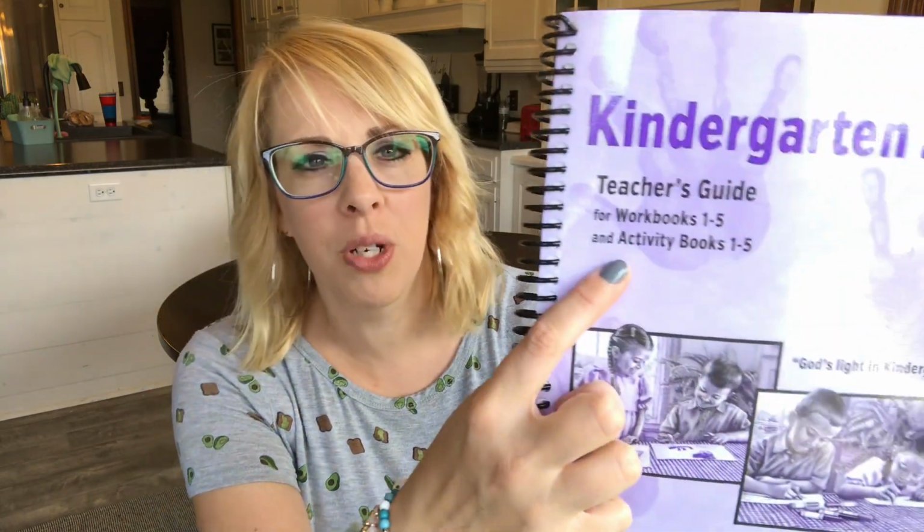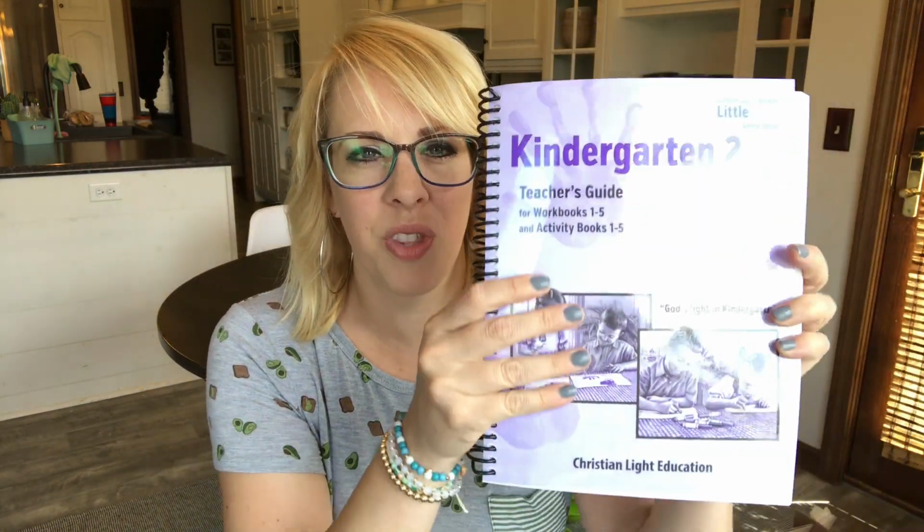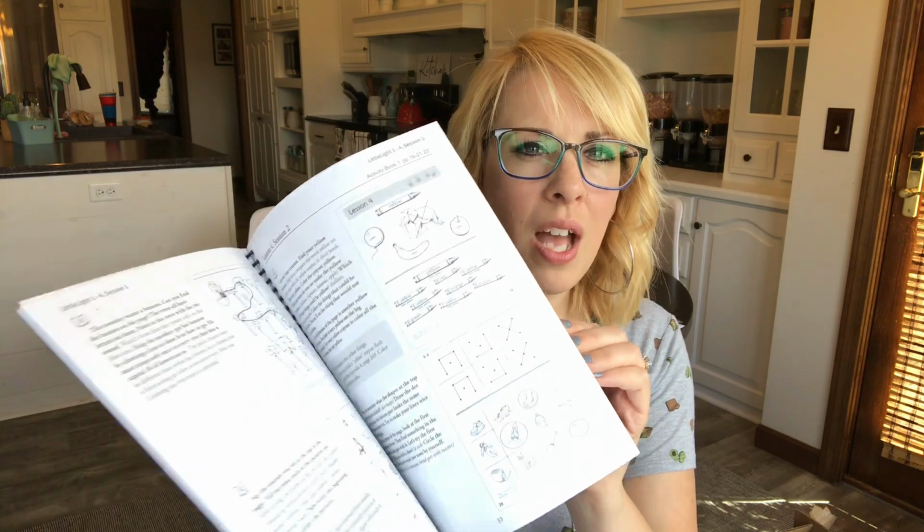He is so excited. After he looked through this a couple minutes ago, he was like, Mom, is this my book? And he was flipping through it and really excited. So I guess your kids don't always need everything to be in color. It really doesn't matter. So the teacher's guide is for workbooks 1 through 5 and activity books 1 through 5. So the teacher's guide will have different things that you can say to your kid and explanations on the activities. Some may be self-explanatory, and then the answers. I think that's everything for Christian Light.